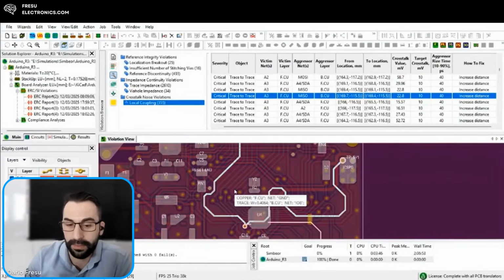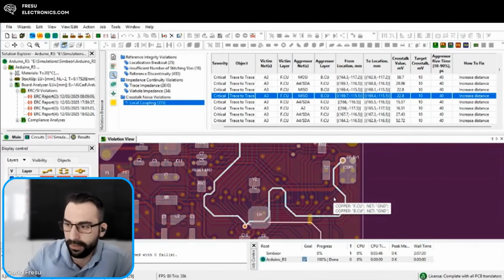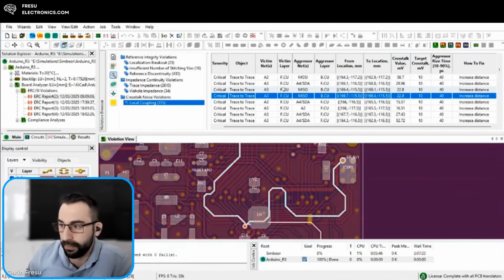So if you have the PCIe links in here, you can, for example, import already the settings, and the software is going to make this measurement with the settings that you imported. So if you have PCIe, it's going to check, okay, if I have the PCIe net in here, how is it going to perform? Because now I just show you the basics. So this is just for reference, crosstalk, and also for impedance discontinuity.